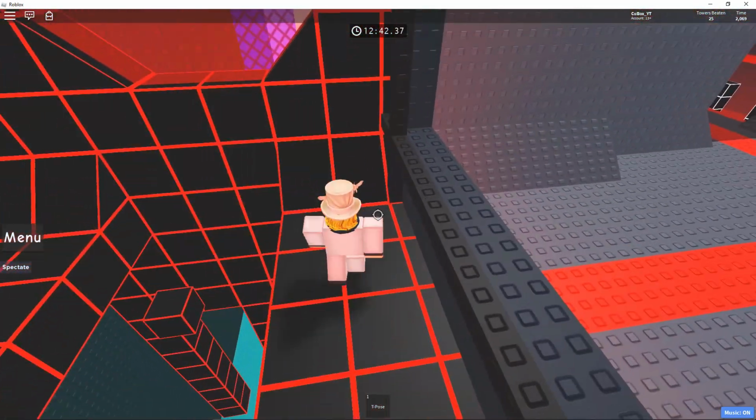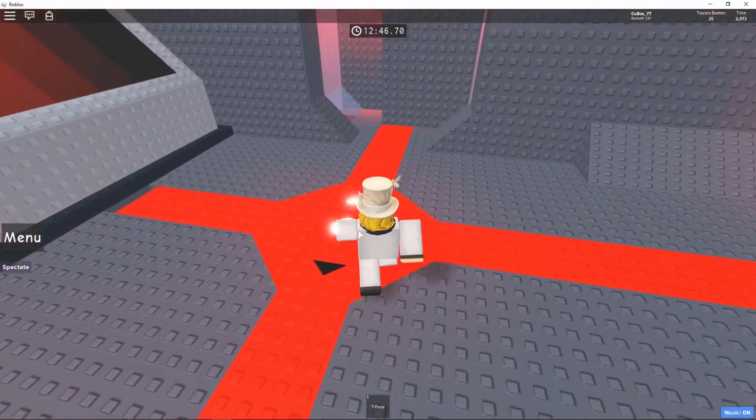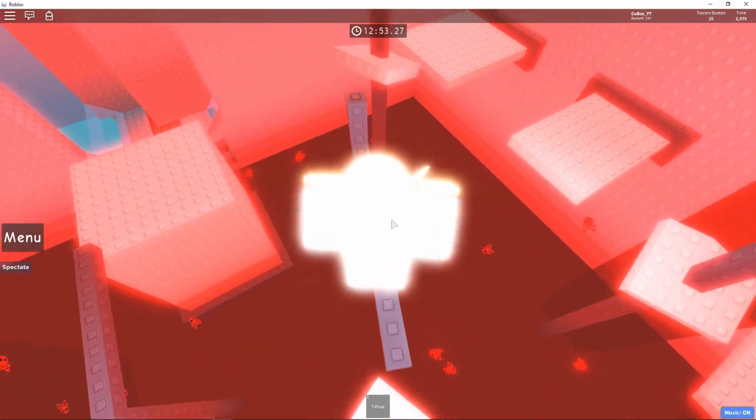So here, you can skip this part by glitching, but I won't do that because it could maybe skip a checkpoint and that would get me kicked, which is not what I want to do.